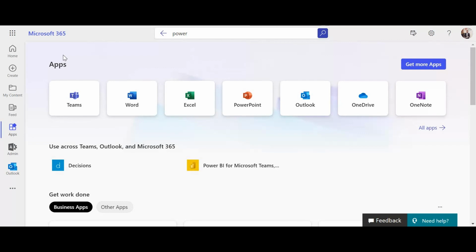Another thing on Power Apps, it's pretty easy to use. It does take a little bit of getting used to, but you don't need to be a programmer, you don't need to be a developer. I am neither of those, and I am working on building out multiple checklist apps for clients.